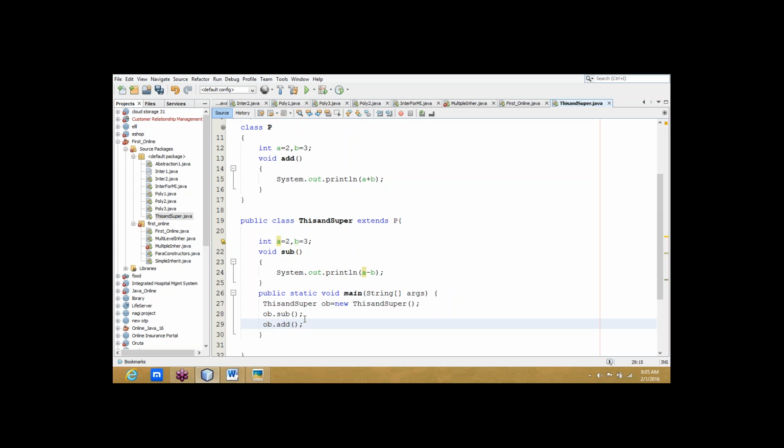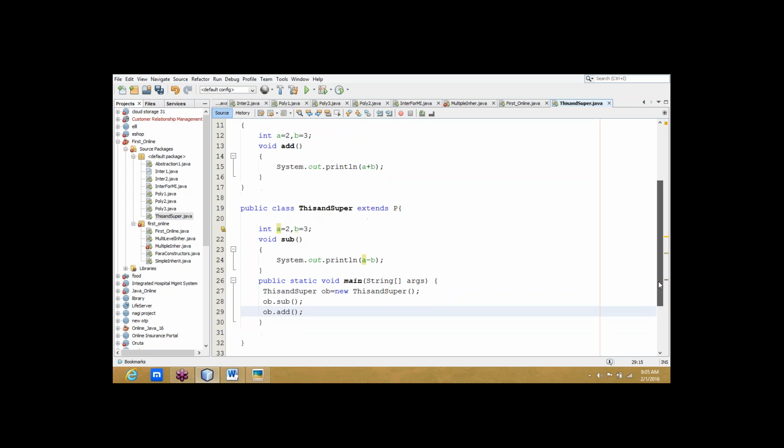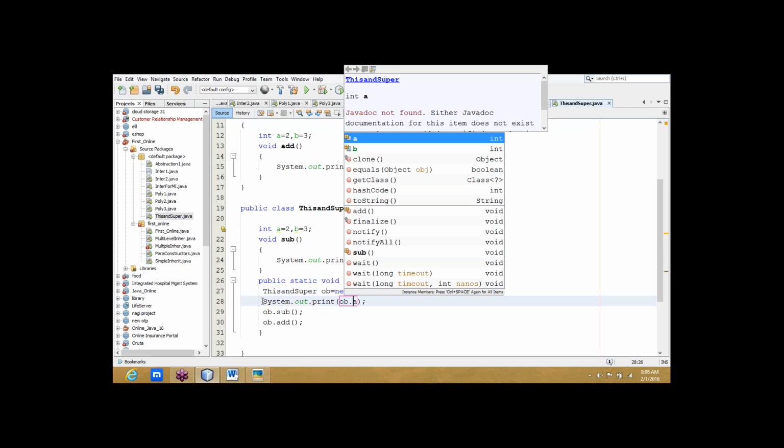In this program, let us think, I want to call, check it out here. If you want to print system dot out, what is the value of a? ob dot a.